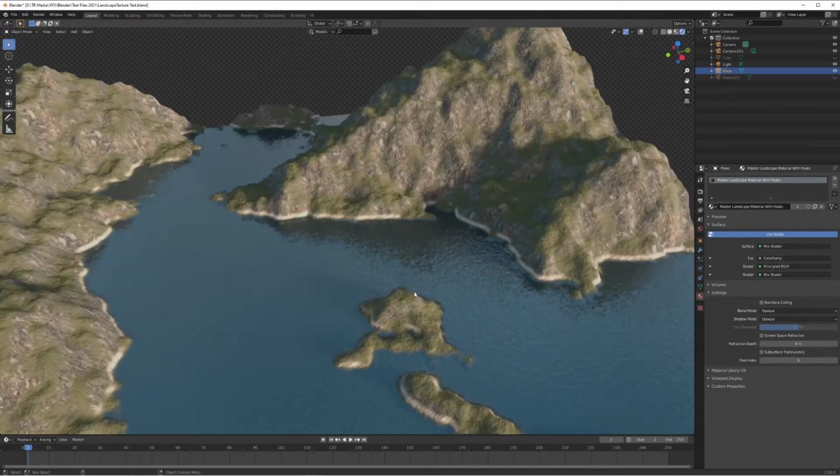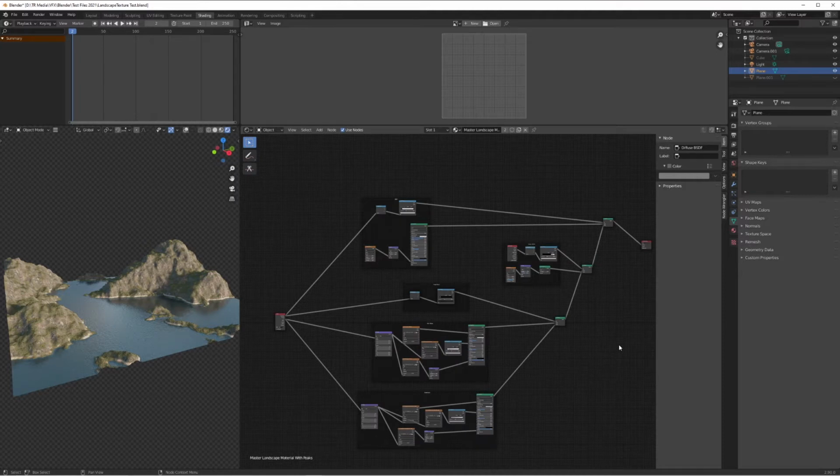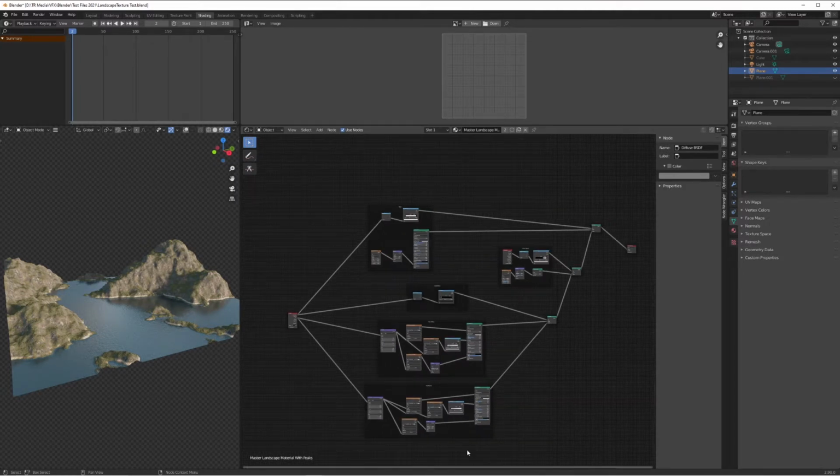Now, in other tutorials that I've seen, you get this massive complex mess of nodes, and it's so overwhelming, so confusing. It took me ages to try and find exactly what I was looking for. You've got all these materials, and I thought, well, even if I simplify it like this, it's still way too much. So I wanted to make a video that simplifies the core theory of it down to literally basic materials and colors, and how exactly you're going to blend them together. And then another tutorial is going to come which gets into more detail on the actual texturing of each material.